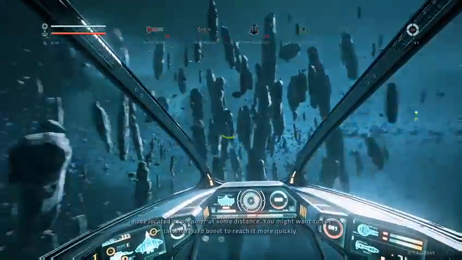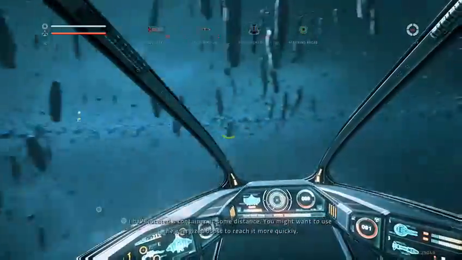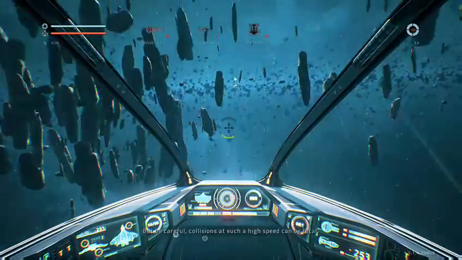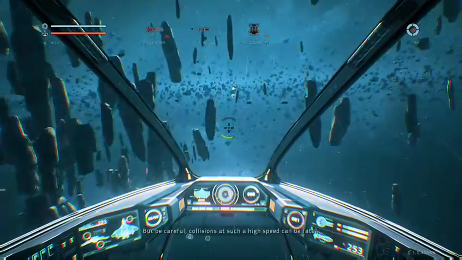I have located a container at some distance. You might want to use the energized boost to reach it more quickly. But be careful. Collisions at such a high speed can be fatal.